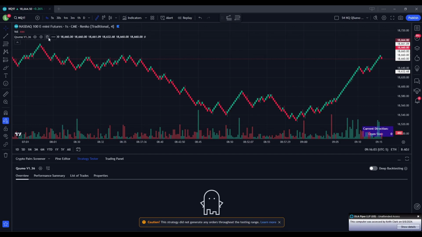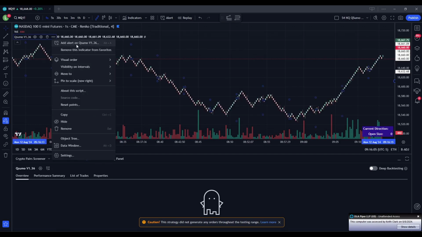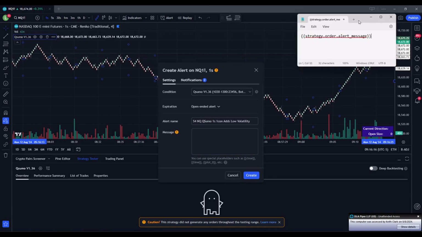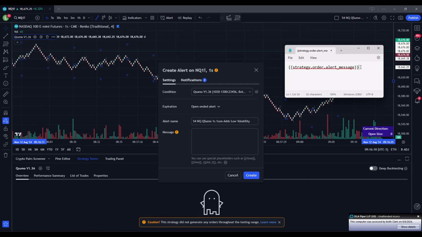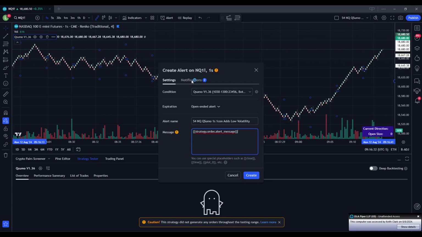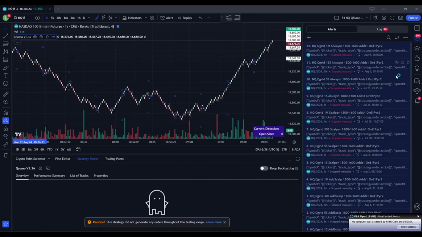Now over here, we're going to click on the strategy and we're going to set an alert. We're going to give it the same name so we're familiar with what it is, what it does. For the automated trading system, there is part of a JSON that we input into the strategy. This tells it to pull the settings from the TradingView, which we just went through. We're going to click create. Now we have a new alert.